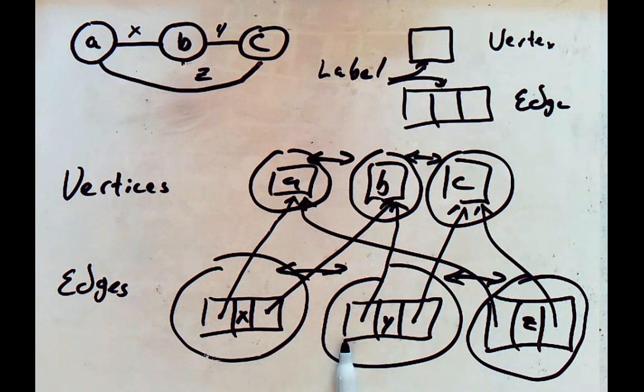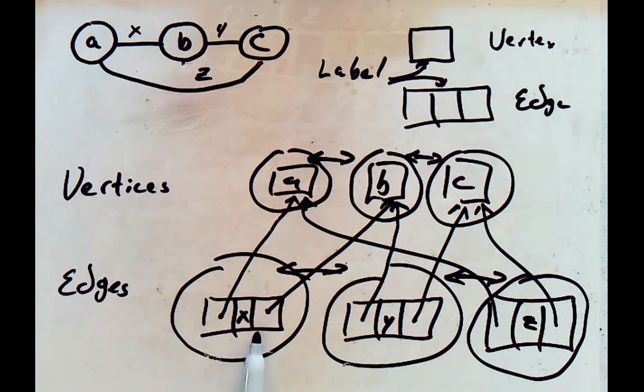Then I have to move on and look at the next edge. Neither of those two vertices are A, so that's not of interest to me at the moment. And then I have to go on to the next one. Oh, one of those two vertices is A, so I can also go from A to C. If this were a directed graph, I'd also have to pay attention to which of these is which. If it's an undirected graph, I just have to check each of these to see if it's my starting location, and then I look at the other one to see what destination I can get to from my starting location.